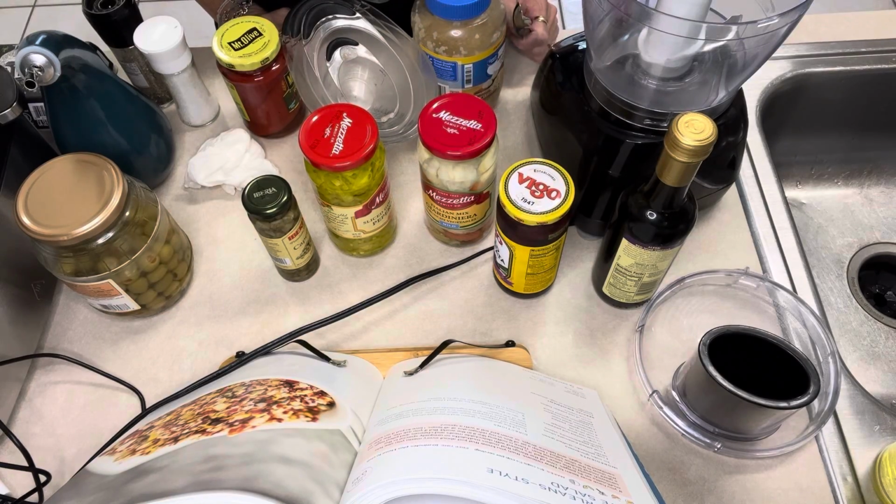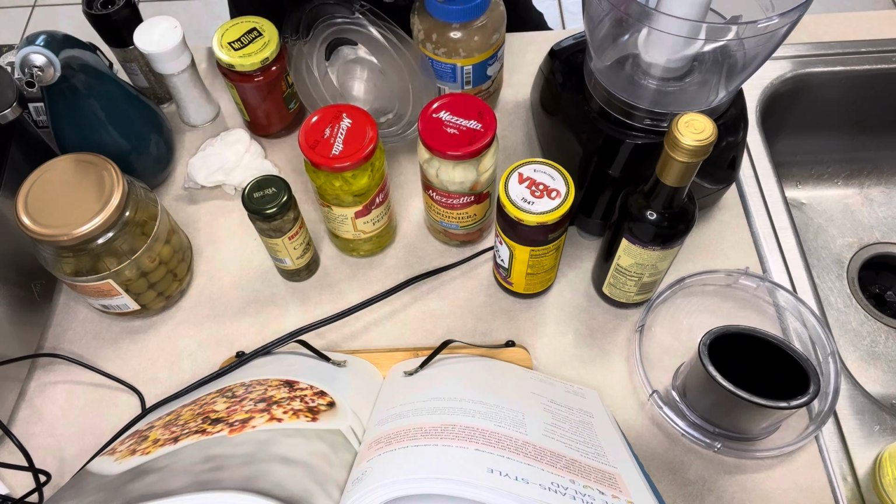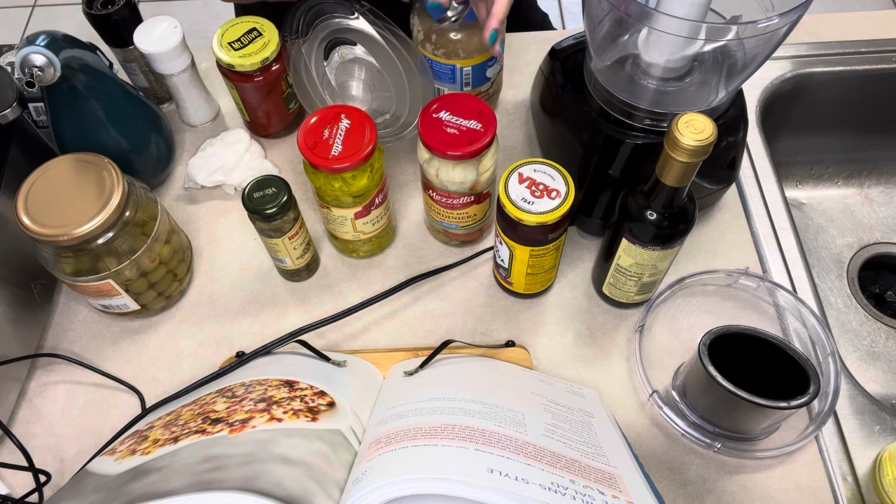And now we're going to make the New Orleans style olive salad. So basically it is one of those things that you would put on a muffaletta sandwich. If you guys are familiar with that, I don't know much about that, but I love olives.